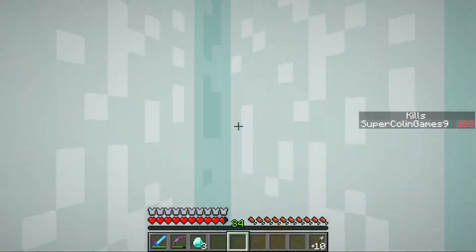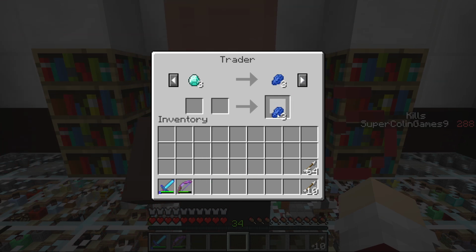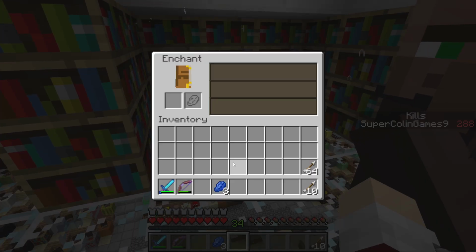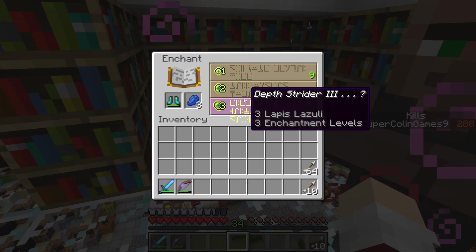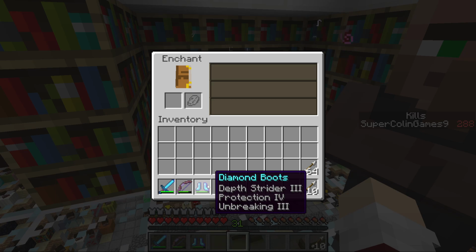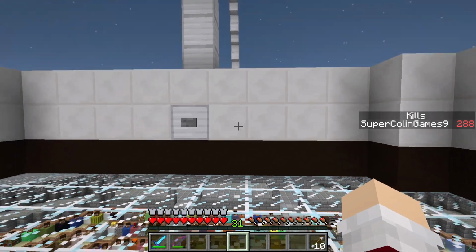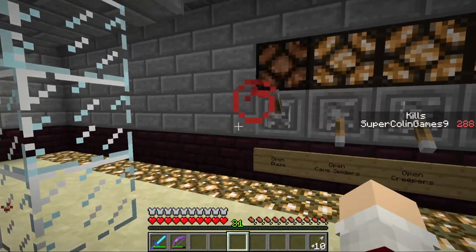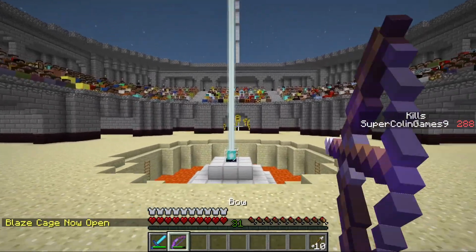Let's enchant our last stuff. Very quickly. Where's boots? That's right. Yeah. Great. Really don't need all of those, but okay. Last time, blazes. I mean, last blazes.